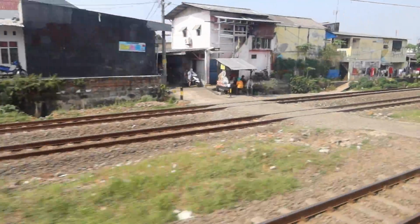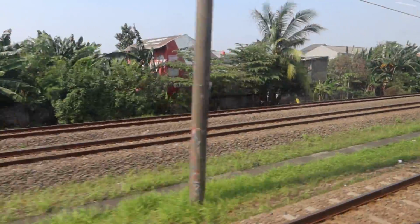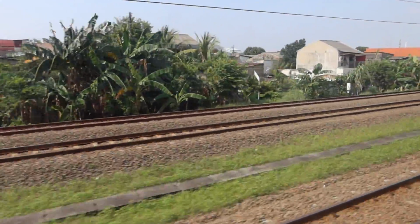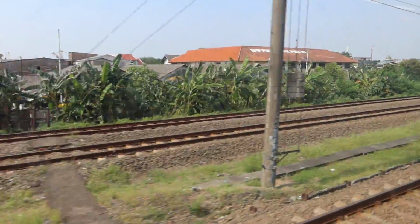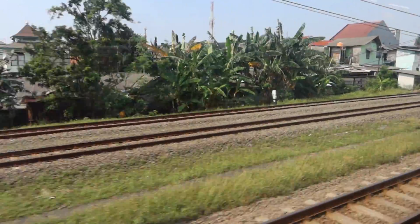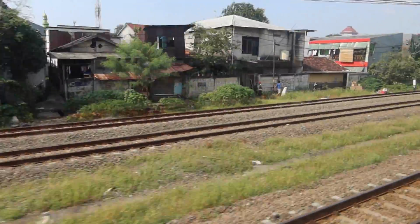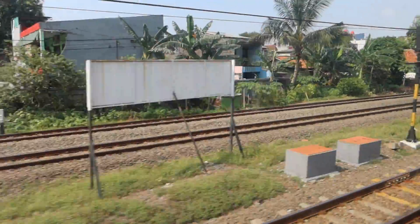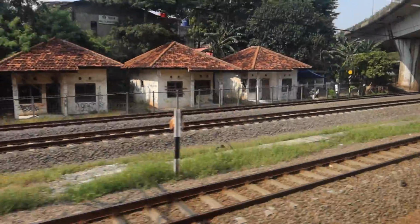Outside of one more illegal crossing, you will also see some badly maintained houses directly along the track. Those are houses for the employees of the state-owned railroad company. They used to be at some distance from the tracks, but with 2 additional tracks, it has become their front yard. Not all of them are occupied anymore though. Many have chosen to live somewhere else, maybe at their own expense.